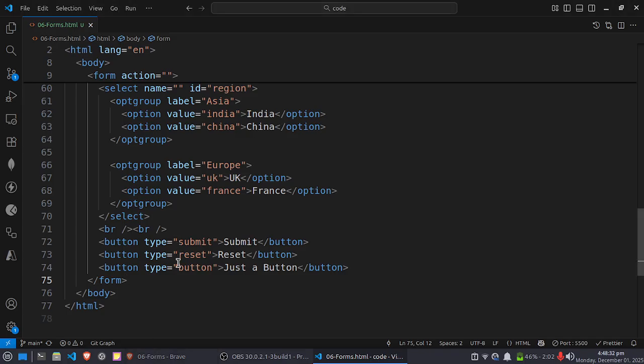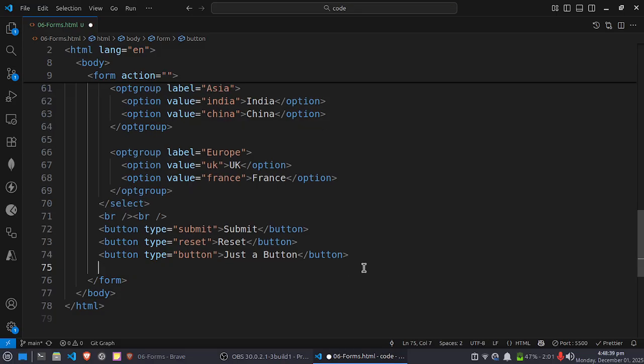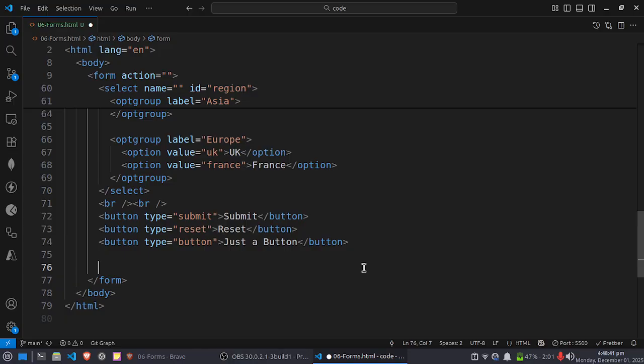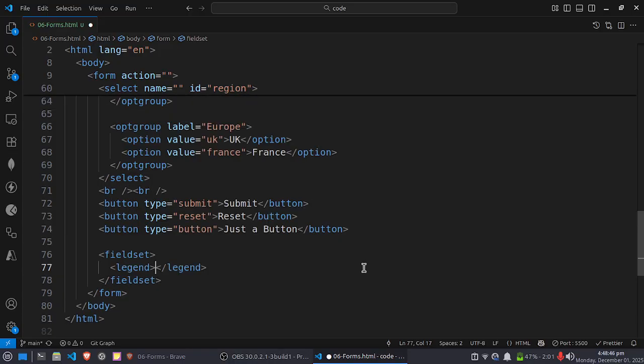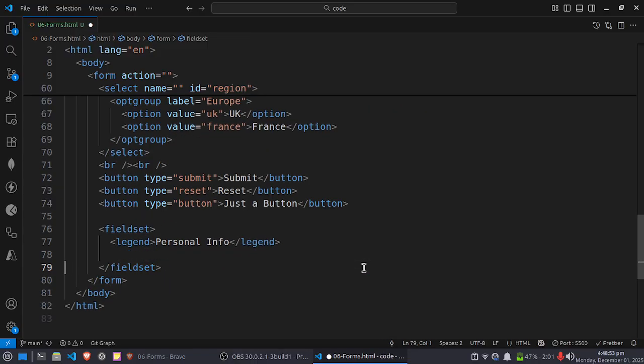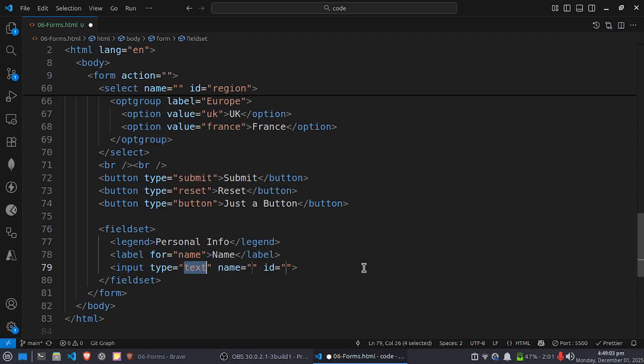Next is fieldset and legend. Fieldset basically groups related inputs, and it takes the legend, personal info, and here the label is name and the input is type text.